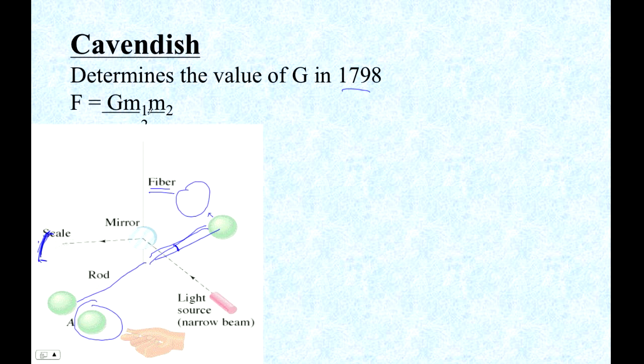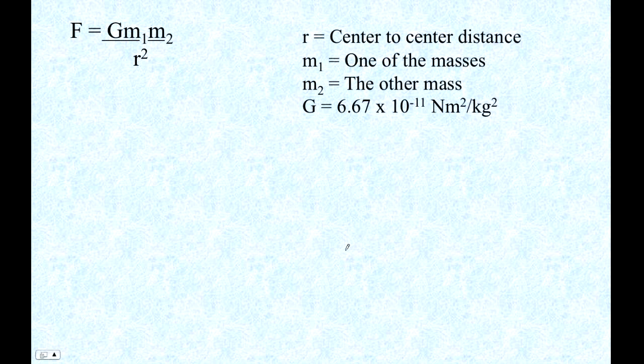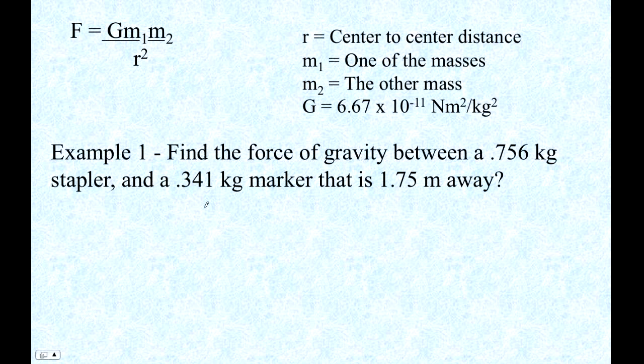Have you ever caught your watch in the sunlight and you get a little shaft of light and you can very delicately move that thing around with the slightest movement of your watch face, right? Anyway, he basically measures G and figures out that G must be 6.67, and I can't remember what his value was, but he was really very close. When I did it in college, in first year physics, I got like 6, and we all clapped that 6 was very close to the 7 that this would round to, okay? Anyway, the units cancel. So let's do some examples here, right? Let's find the force of gravity between two normal objects that are just sitting around in our laboratory.